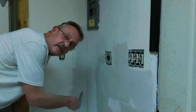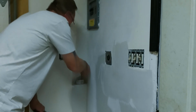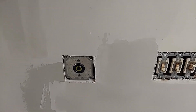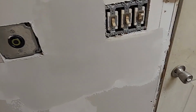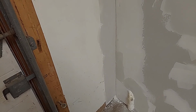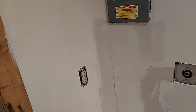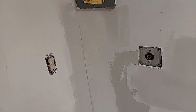Now that I have the bulk of the material on, just gonna smooth it a little bit to the side, a little bit up, a little bit down. With the second coat of mud on the rest of it here and down this side, I have a little bit of touch up to do in this corner, but it's no big deal. Most of that will sand right out, but there is gonna need to be maybe one more little coat put in that corner. I touched it up down there a little bit. So once this dries thoroughly, we'll be able to sand it, and then it should be ready for some paint.